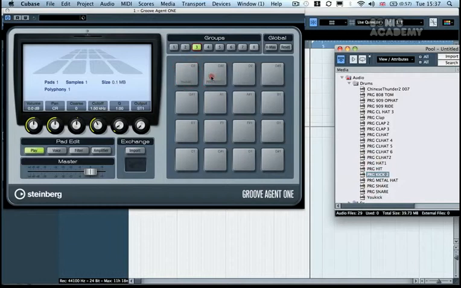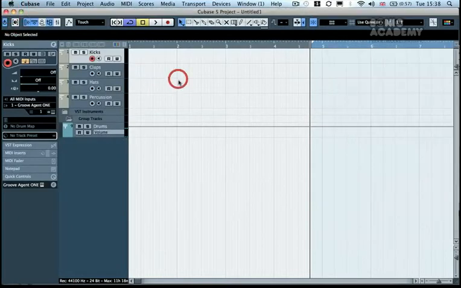So we're going to take the click from this one and the sub kickiness from this one, and then we'll bring in our snares here as well. So go for our progressive snare, and our progressive clap as well. We'll bring that in. And then I'm just going to sequence in a quick loop here.